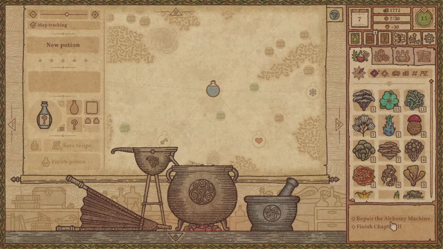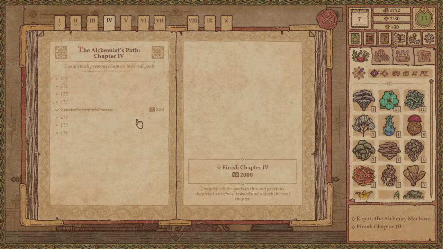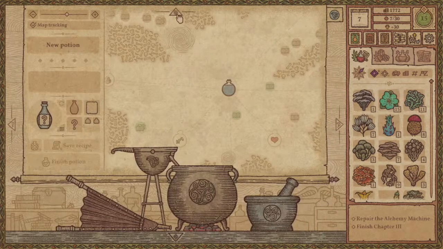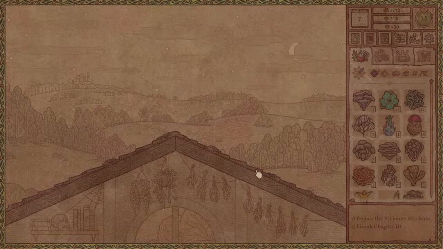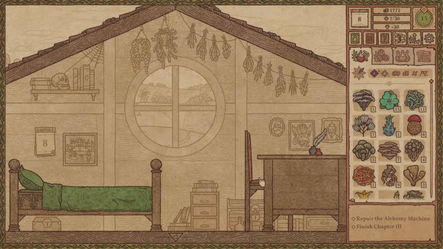Now we just need to repair the alchemy machine. And we finished chapter 3 on this stream as well. We've actually gotten a lot done, because we started knocking out stuff in chapter 4 as well. Okay. And we finished this, right? Yeah, we did. Okay, hopefully that guy comes back with the parts. We got lots of money. Nice. All right, see what we get.